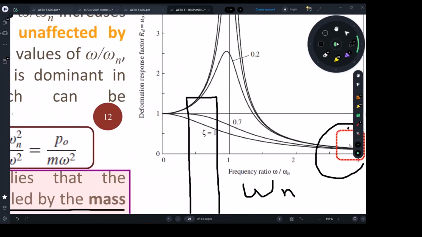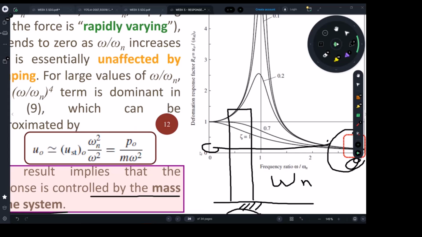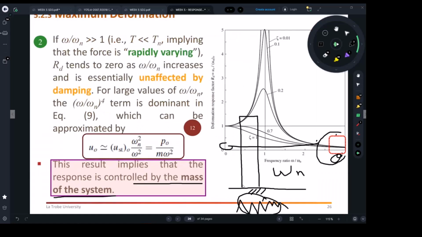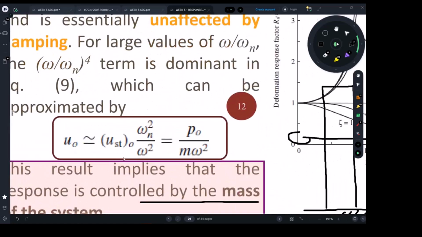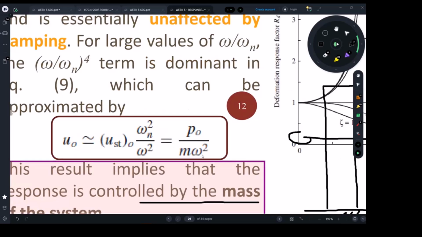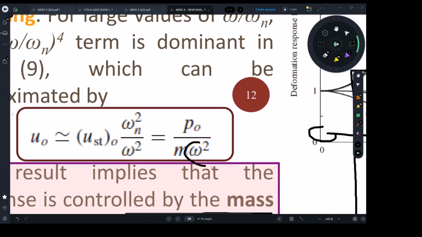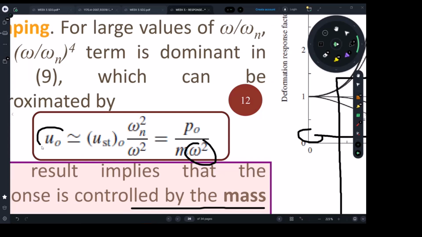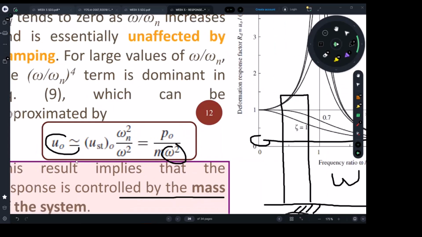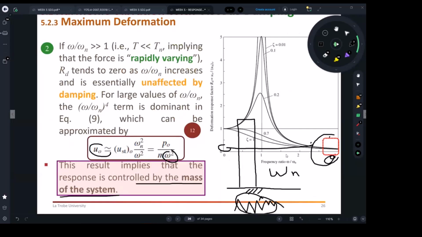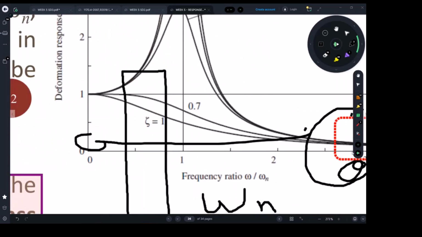And when we are sitting here in this side, see what's happening with your RD value. It's kind of nothing. It's a little bit above 0, which is not a problem. So we are just a fraction of a response. So it's not a problem. Right, so that's really the idea. And if you need really to go and calculate it, you can simply use this relationship, equation 12. And you can see whenever the forcing frequency increases, you still are going to have even less displacement. And same thing, the damping doesn't have any impact.